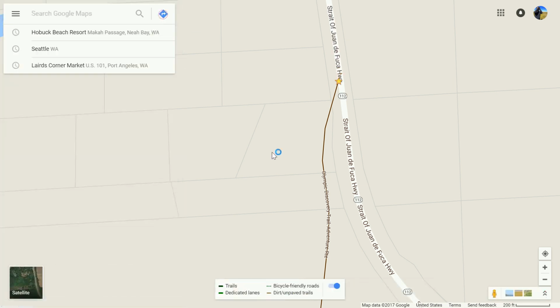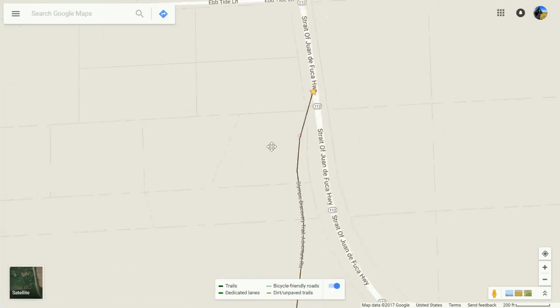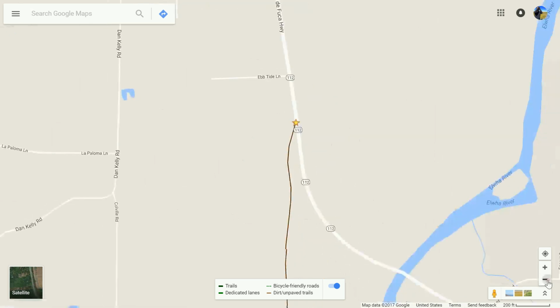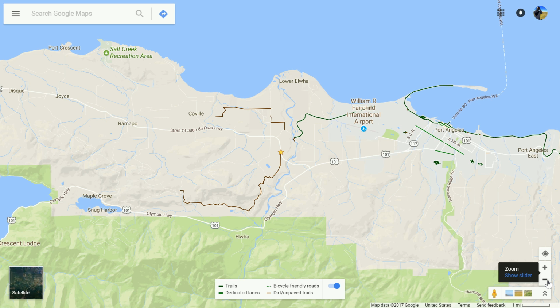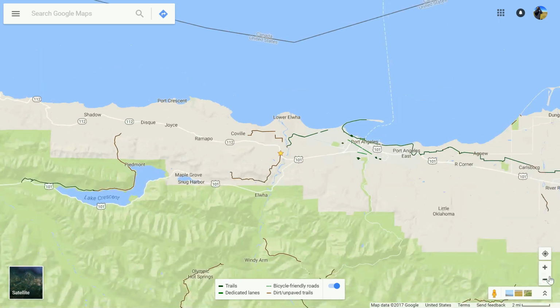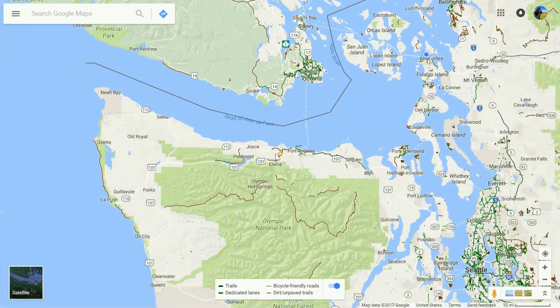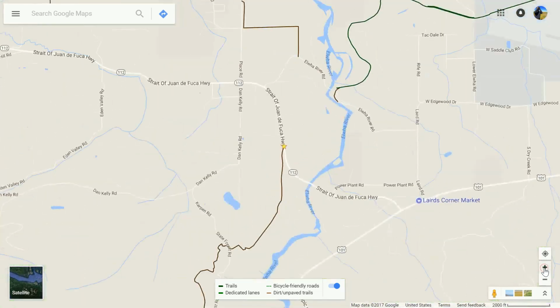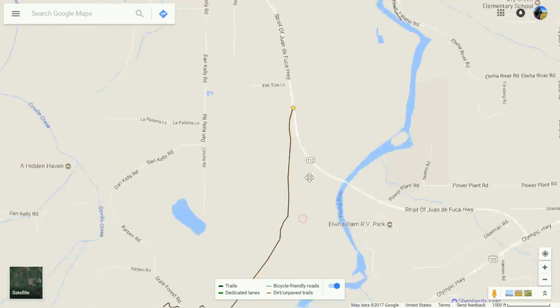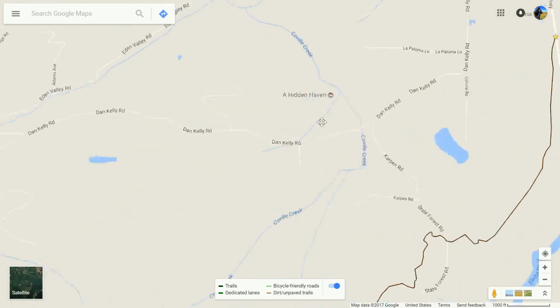Now, if I clear that latitude, longitude, if I clear that click on the map, you're going to notice that that gold star is going to stay put on those latitude and longitude lines right where I told it to stay. I could zoom all the way out, and I can still see my little gold star. Now, that star is telling me that I need to get to that point because that's where the bike trail starts. I can do this for a whole bunch of different reasons.